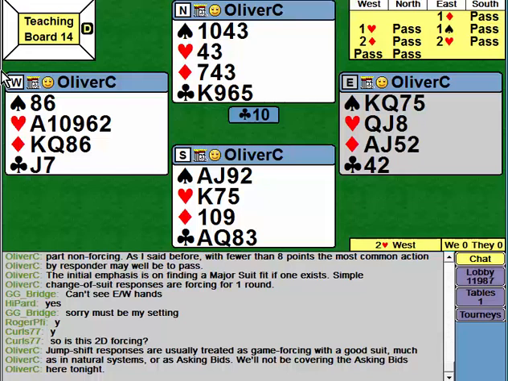Okay, so an initial jump shift by responder is game forcing. So if he goes one diamond, two hearts, that is game forcing. Once we start using asking bids, we'll find that that's an asking bid called alpha, which is asking about hearts. But that's getting ahead of ourselves a little bit. So for the time being, we just treat jump shifts over one diamond as game forcing and natural and strong. So one diamond, two hearts, one diamond, two spades, or one diamond, three clubs is just game forcing with at least a five card suit in the suit bid.